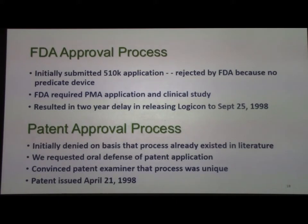And the patent on this product, in fact, is a 20-year patent. It's going to expire soon. But I don't think Carestream's at much risk that anyone is going to try to reproduce it, because they're going to have to do a PMA. Believe me, they're expensive. I was lucky I worked for Logicon and they had a big budget, because when we did this application back in the 1990s, we spent $250,000. Today it would be $1 million or more. And it was not a complicated product.